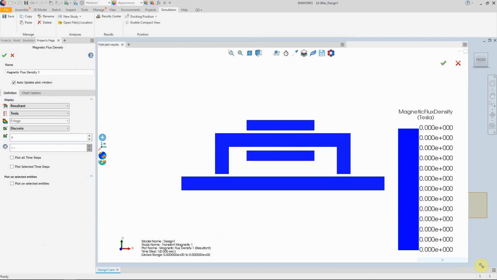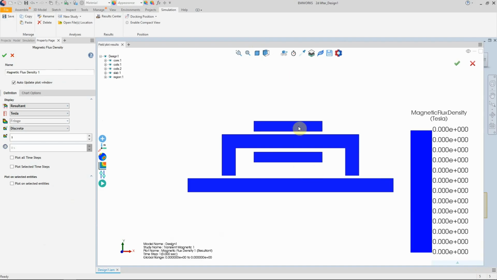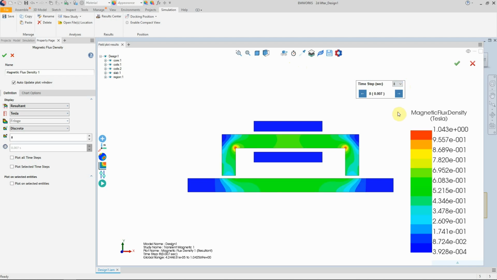As the simulation was transient and the waveform was sinusoidal, the first step doesn't have magnetic flux density. By clicking on the watch icon, you can change the step time and see the flux in different time steps. You can move forward or backward in time to watch the flux density.